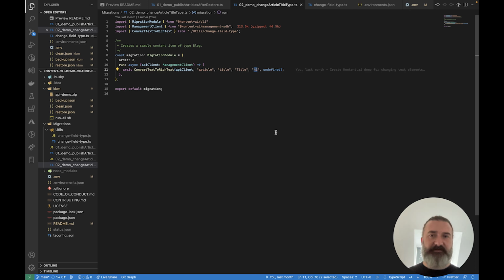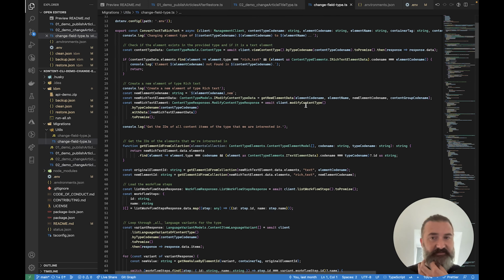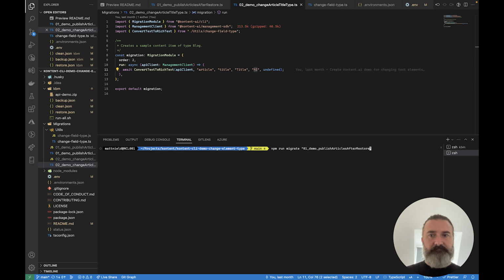So we can specify what those tags are. So we might want it to be a paragraph, we might want it to be a H3. It doesn't really matter. We're going to wrap that tag around all of the content in that text field, and we're then going to save it to that new element. Once that's been done for every single content item that exists, we're then going to delete the old content element and rename the new content element.